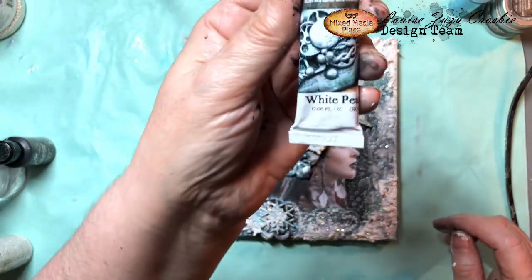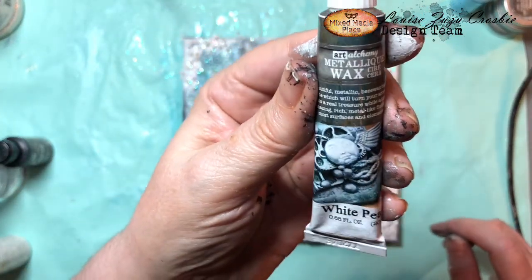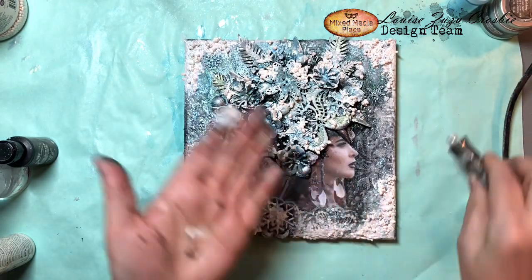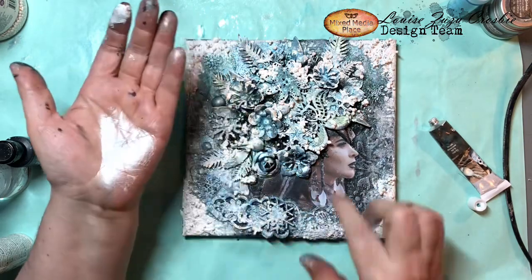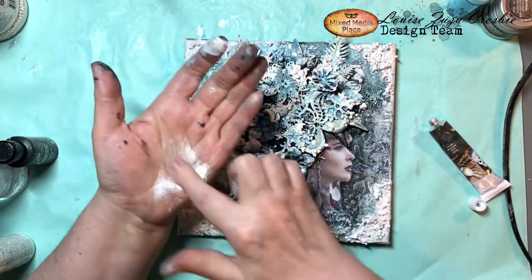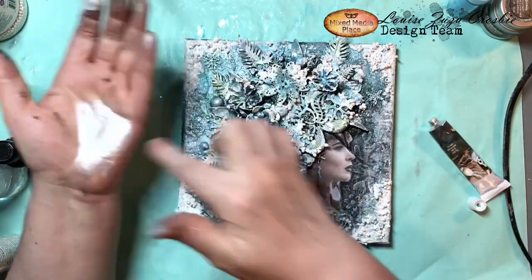A little bit of metallic wax and white pearl. Can't quite see that on the bottom. And just to add on the tips of some of the snowflakes and around the edges of the canvas for a little bit of extra shine.